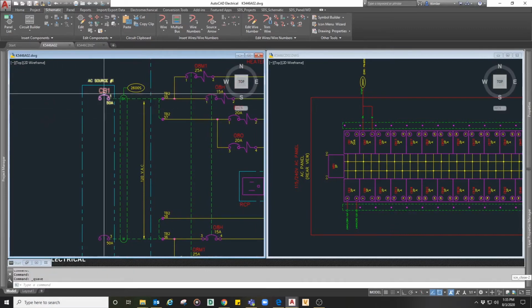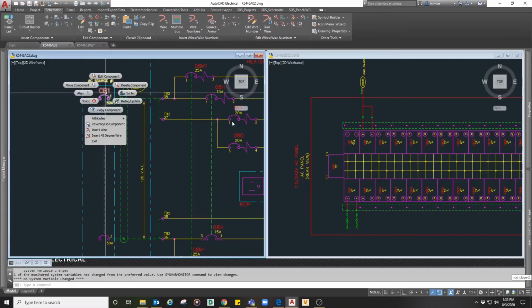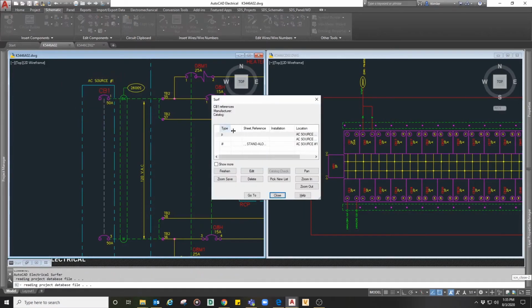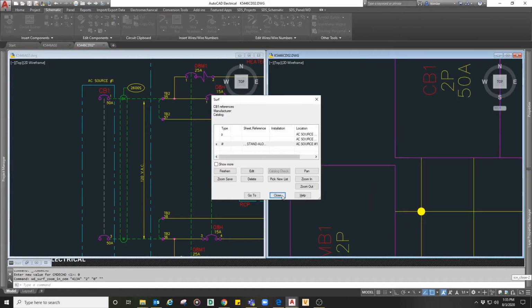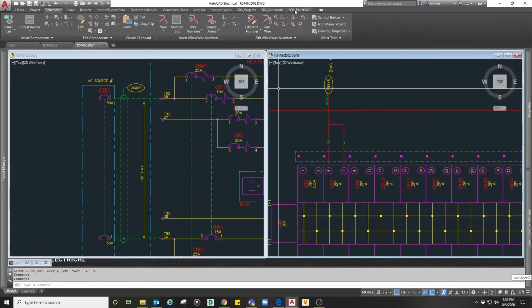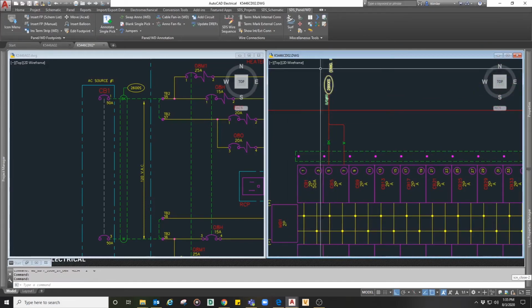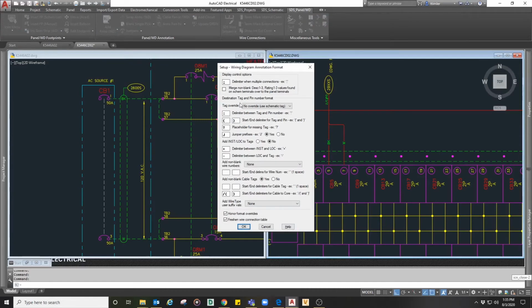Then I can click on the right window here, but I'll go ahead and surf to there. The pound sign or hashtag tells me that they are connected and linked. What I'll do at this point is just go to the SDS Panel WD tab in the SDS Toolkit and select the Annotate. Not Annotate Single Pick though, I'll just annotate the entire thing.